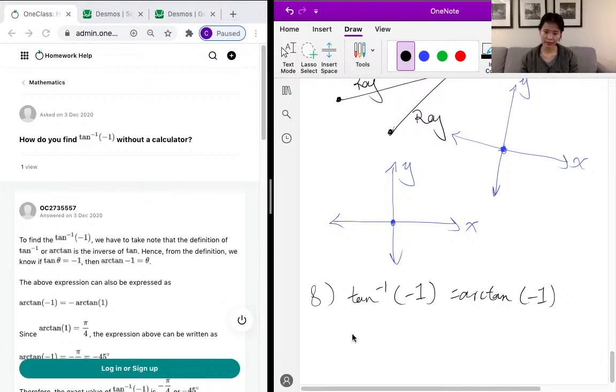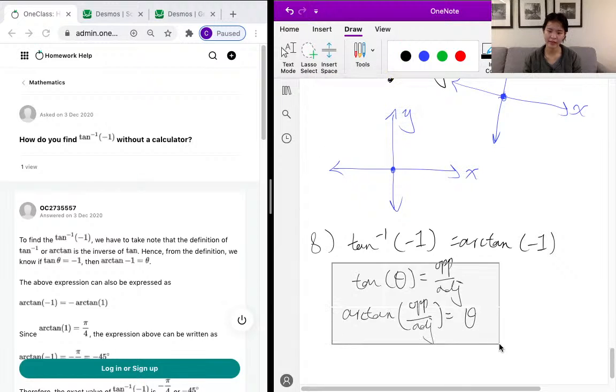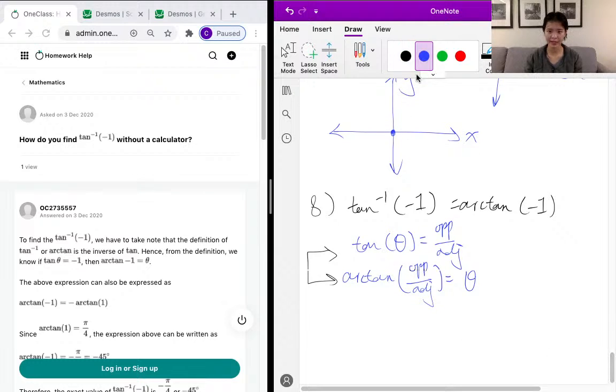Now, we know that the tangent function, tan theta, is equal to the opposite over adjacent, which is basically the ratio of two sides. So what we do here for our arctangent function is that the arctangent of the opposite over adjacent sides of a triangle is equal to the angle. This is because the arctangent function is constructed in a way such that it is the inverse of the tangent function, and that's why this works. That's just how arctangent was constructed. So this is something you should know in order to solve this problem.